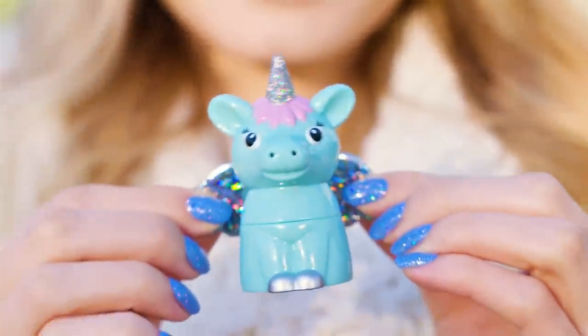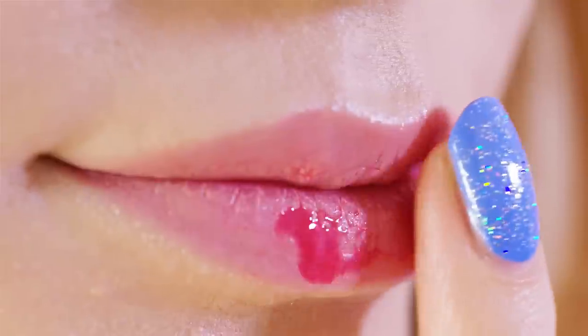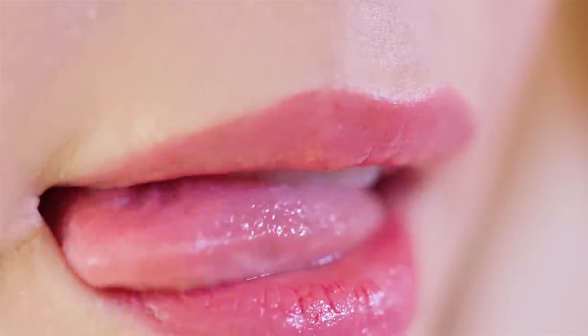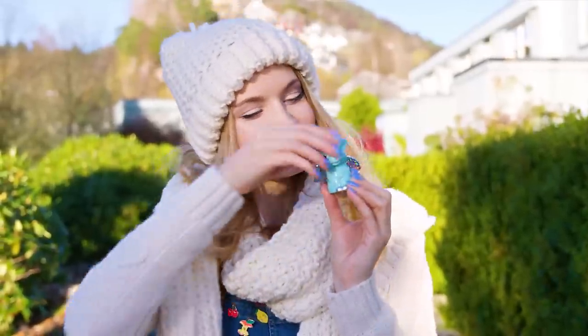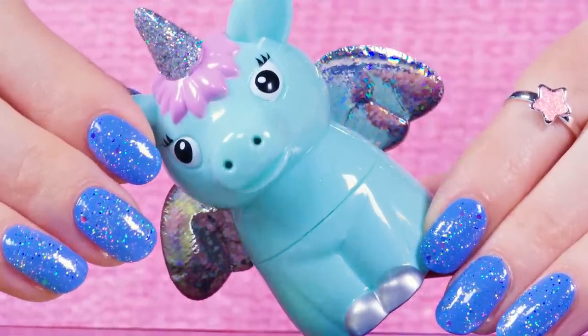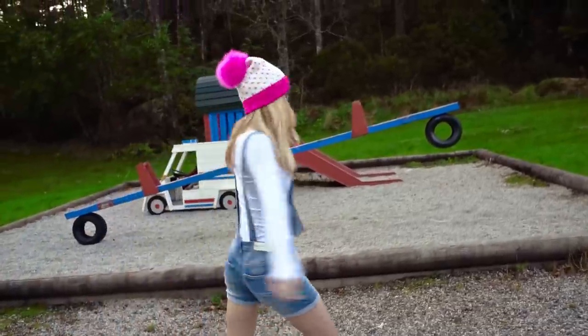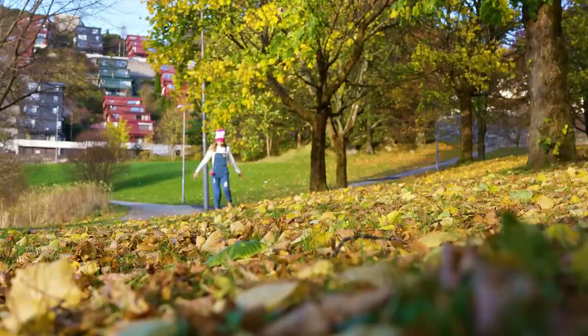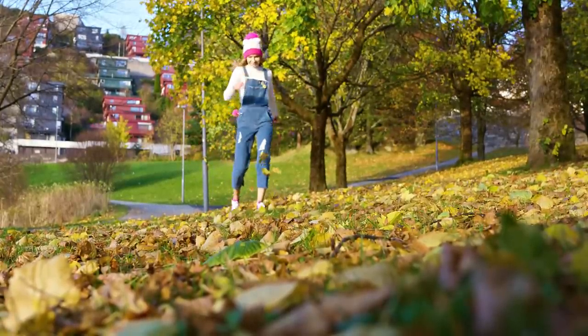Through history honey has been known for its healing properties due to how naturally moisturizing it is. Swiping a thin coat on your chapped lips will make them baby soft in no time. It's also high in antioxidants that help repair daily UV damage. On top of that it tastes amazing, plus it gives our lips a shiny rosy color. Especially in the winter when our skin gets extra dry, this tinted lip balm is a must have! You don't need to spend a ton of money on makeup products when there's so much you can do from what you already have. And you don't need to be a makeup artist to create awesome makeup looks either — all you need is an open mind and some epic life hacks!